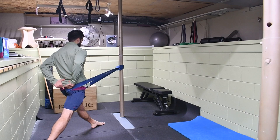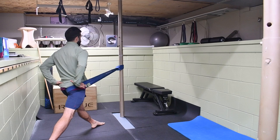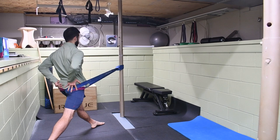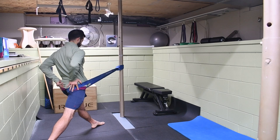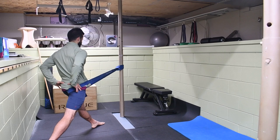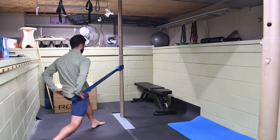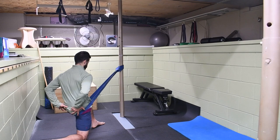From here, we're going to move the band up to hip height and step into it, placing the banded leg to the back. I'm focusing on getting my pelvis in a neutral position — going from anterior pelvic tilt to a posterior pelvic tilt and engaging my glutes. Then just some flexing of the glutes while in posterior pelvic tilt against the band. The reason I want to improve my hip extension is because if I am in anterior pelvic tilt, this automatically forces my leg into that internally rotated and collapsed position, putting more stress on the outer portion — the glutes and the TFL, tensor fascia latae — which both connect right into the IT band.